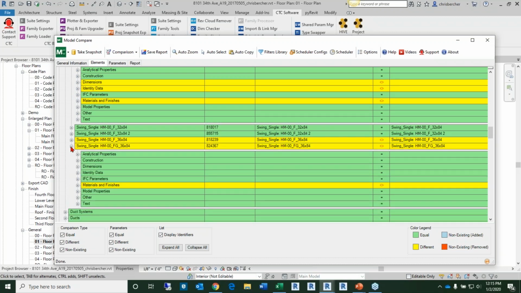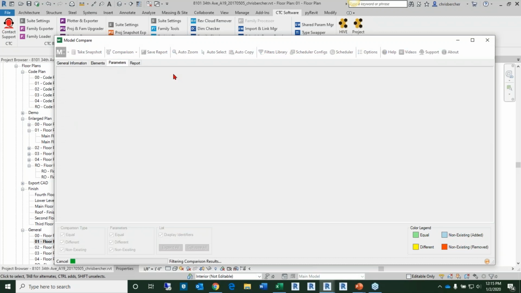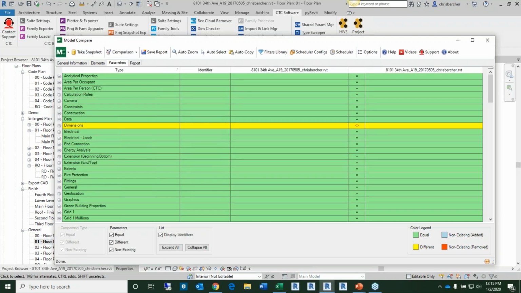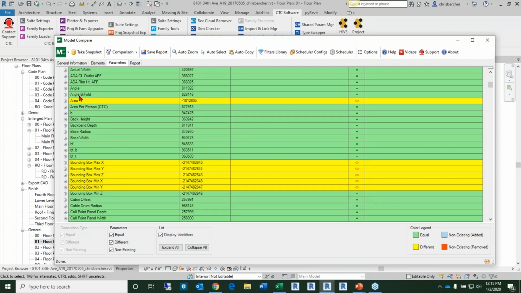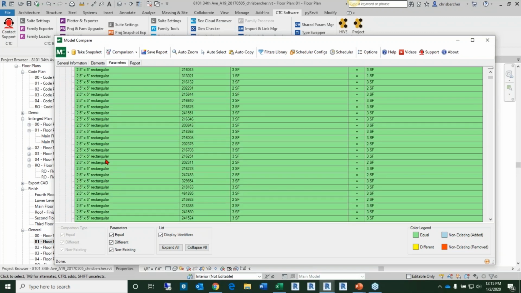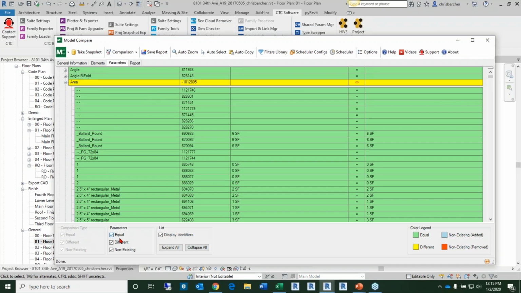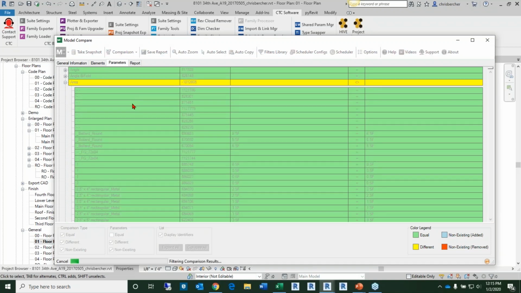Okay, and then as far as parameters go, that'll go through every single element that you had reported on. And it's going to show extra information if you didn't adjust your report settings. I didn't adjust that, so it's showing a little bit more than it needs to. And then in parameters, it shows that we've changed some dimensions and some areas have changed. I don't even know where. We can change this: just show me what's different.